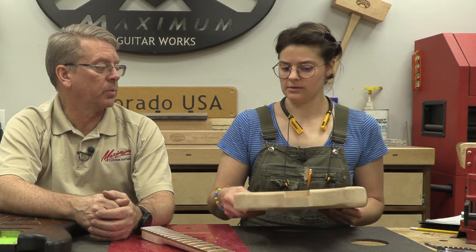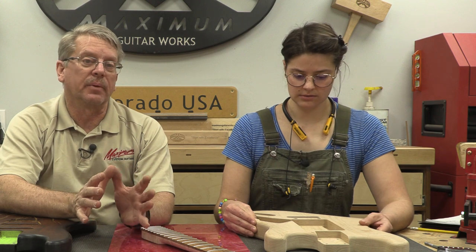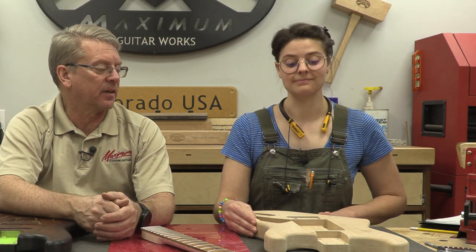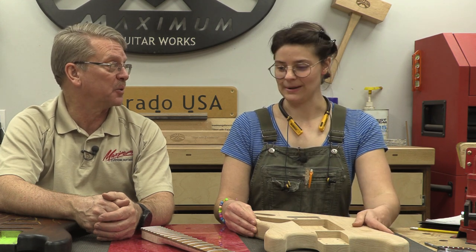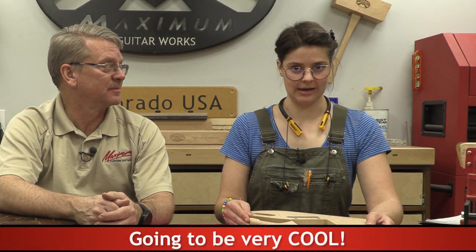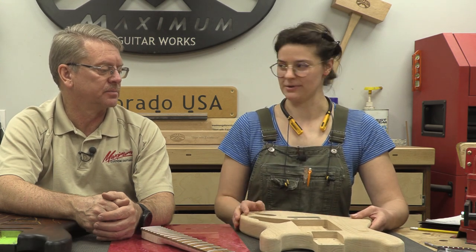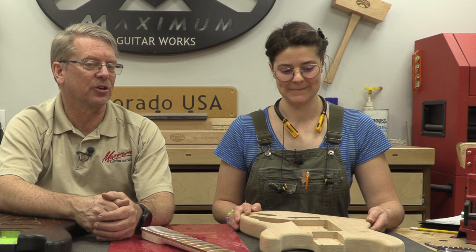Yeah, and we are going to add some extra flair to this build when we get to the section of painting, because I think we've got some ideas for the kind of paint we want to use. Stay tuned for that in future episodes. We've been thinking of an opaque, super neat finish for this guy. You're going to want to see that.